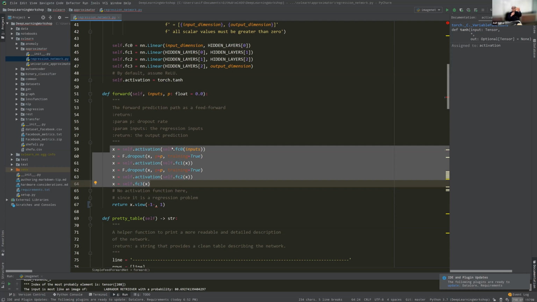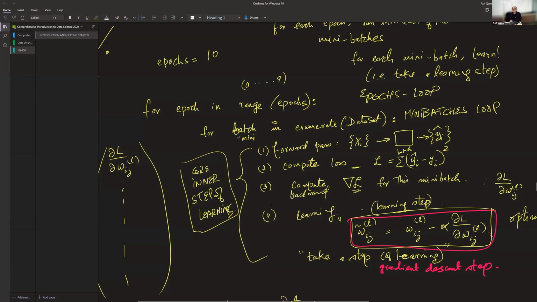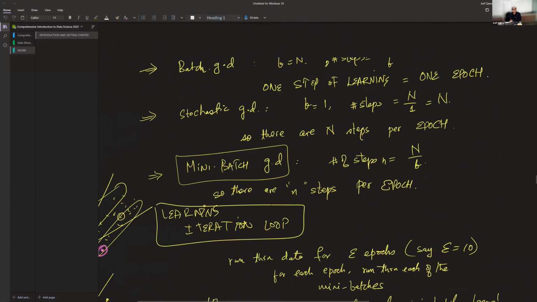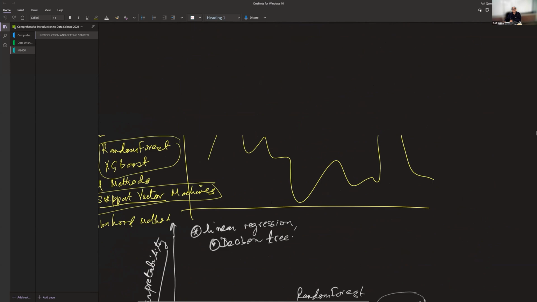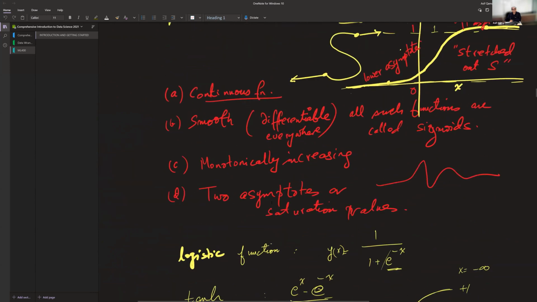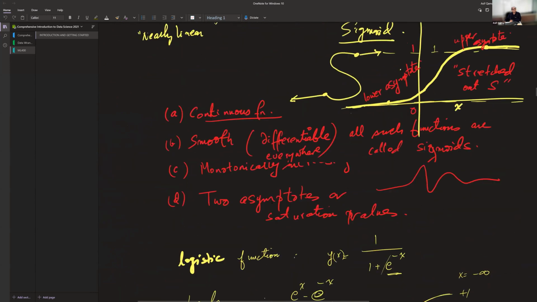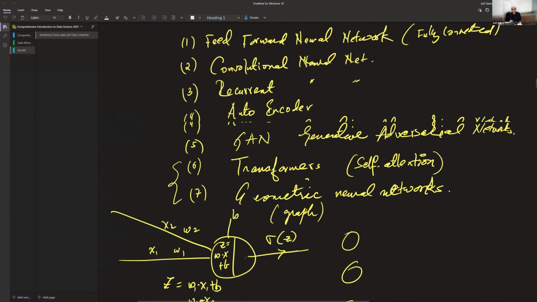Do you guys remember, or should I go back and review the theory with you? Let me bring back the theory just for the fun of it, so we remember it. It's all there in front of us. Let's see what we learned in theory. I talked about the activation function.